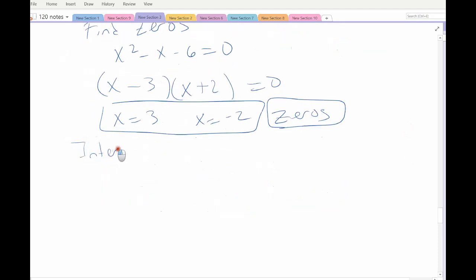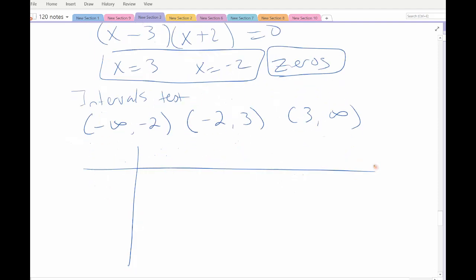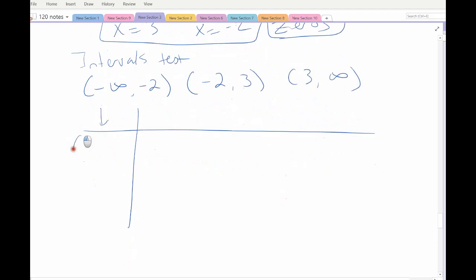And so the intervals that we want to test are from negative infinity to negative 2, right? There's a 0 at negative 2. And then between negative 2 and 3, and then from 3 to infinity. Over those intervals, the function should be positive or negative, depending on the shape of the graph. And based on understanding the graph, I'm going to guess it's positive at the tails and negative in the middle. And I'm going to set up my table to test that. So my intervals first: negative infinity to negative 2, negative 2 to 3, and 3 to infinity.